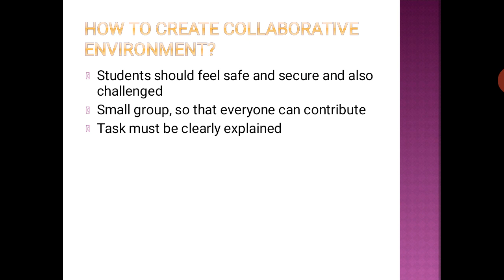And 3 things are there for creating a collaborative environment. First one is, students should feel safe and secure and also challenged. So that is the first thing. And the second thing, it should be a small group so that everyone can contribute. Third thing, task must be clearly explained. So this is what is needed. First is, students should feel safe and secure and also challenged.